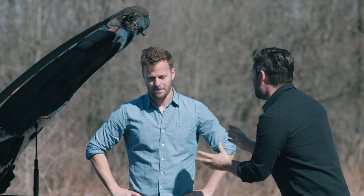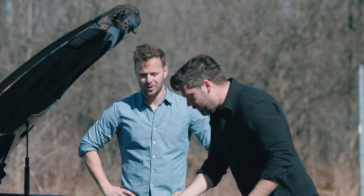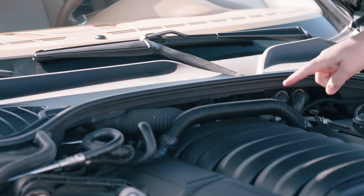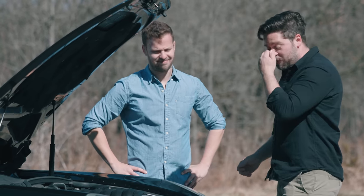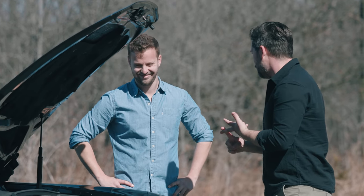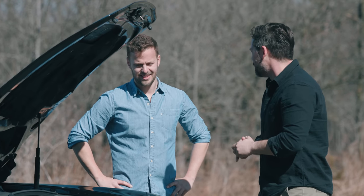Honestly, there's a few minor things. There's a couple of coolant leaks that happen, right? Where are the coolant leaks? There's a coolant leak at the front of the engine. There's one at the back of the engine. At the back? Back here? Yeah. How do you fix that? You have to remove the engine and transmission. Okay. And honestly, that's pretty much it though. I mean, there is the, I think it's the camshaft adjuster bolts can shear. Yes. What does that do? Catastrophic engine failure.